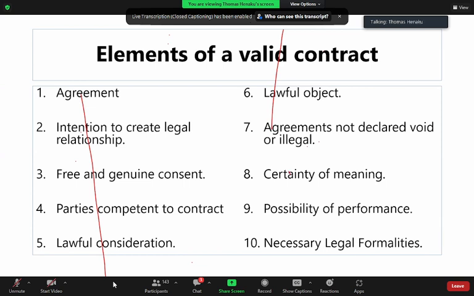All right. Okay. And we have seen agreement has two elements. Now, if you look at the second point, it's the intention to create legal relationship. And that also, I have actually explained that there must be an adequate consideration. So what gives rise to this adequate consideration, that there must have been a demonstration of some intention on the part of the parties to the agreement to create that legal relationship. Intent. And it's very important.